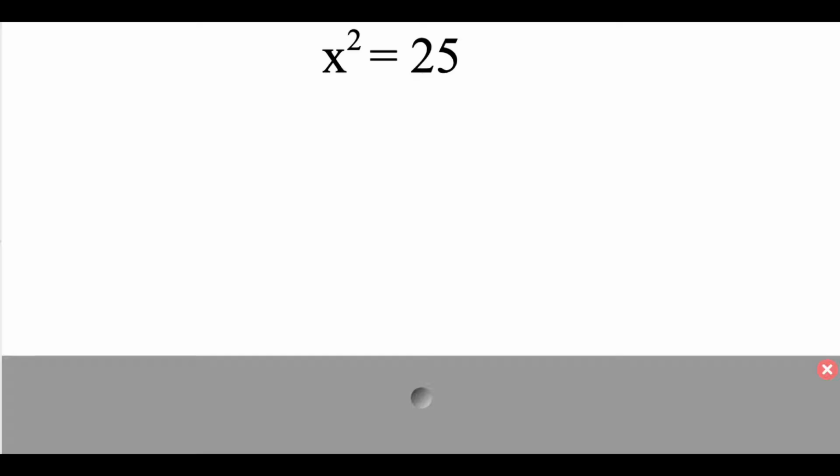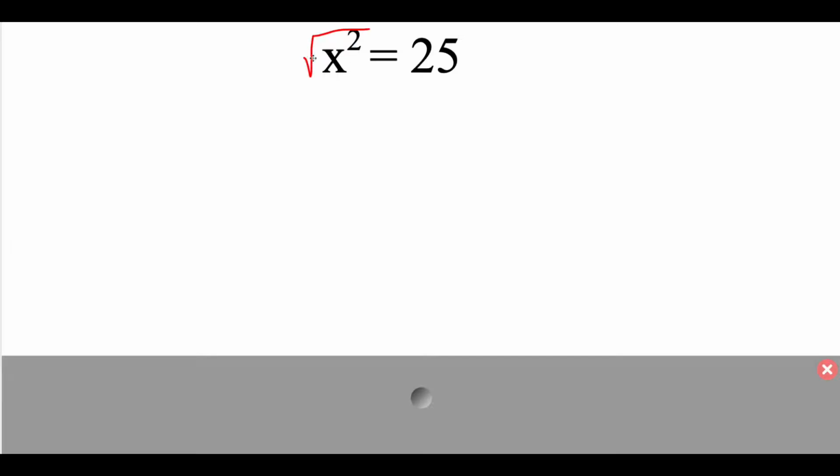So if we had the equation x squared equals 25. When we're solving an equation, our goal is to always get the variable all by itself. So as we look at the left-hand side, x is not all by itself. It's got that squared power on there. Well, in order to get a variable alone, we always use inverse operations or opposite operations. So if we want to get rid of that squared power, we want to think to ourselves, what's the inverse or what's the opposite of squaring something? And that's where the square root comes into play. The opposite of doing x squared is taking the square root of that.